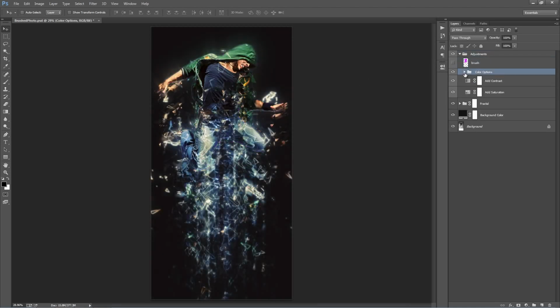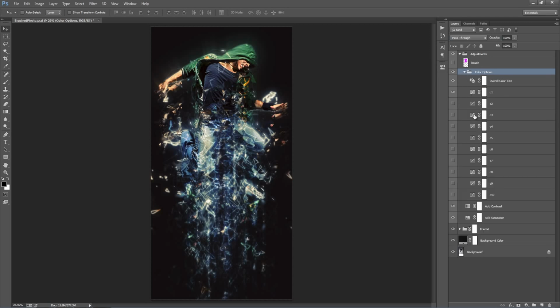We've got this folder here called color options. So if you go inside here, I've just set up a few layers that you can play around with, a few different color styles. So by default, C1, color option 1 is turned on, so you can see that, just add a little bit of color. You can go down the line and just flick a few of these other ones on, and you can also just adjust the opacity if it's too strong. You can mix two together, just play around with that. Try this one, just zoom in a bit.